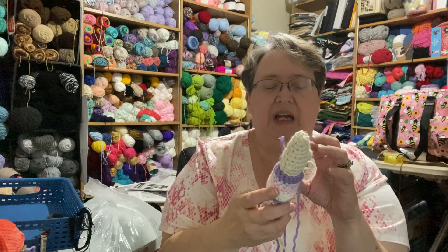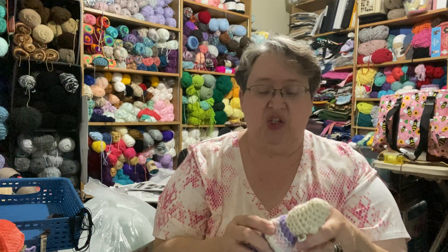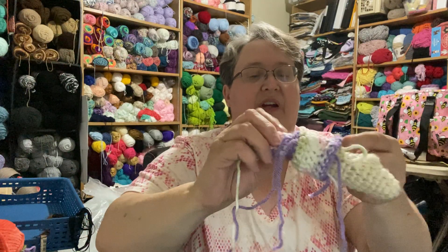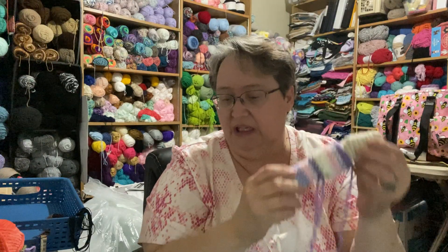This part is a cuff, and one of the alterations I made was that when I did it the way the pattern says, it was really poofy and bulky and I didn't like the way it looked. So I pulled it back and made it tighter. What you do is crochet onto the stitches, and once done with the rest of the arm, you crochet this on, flip it down, and it becomes the cuff of the dress. I didn't like it being really poofy, so I slimmed that up on both arms.